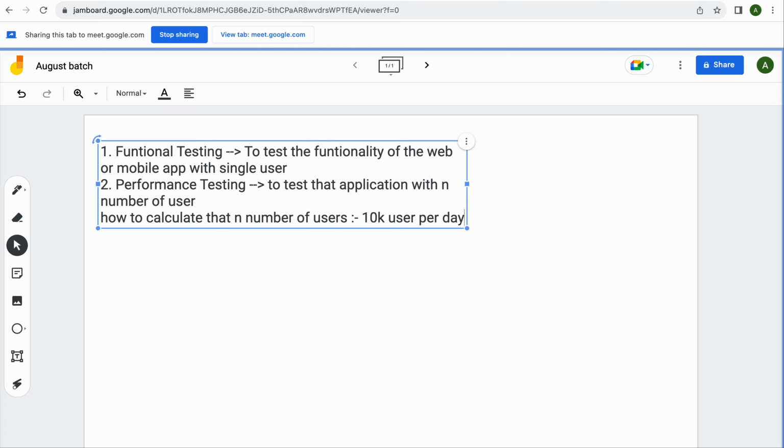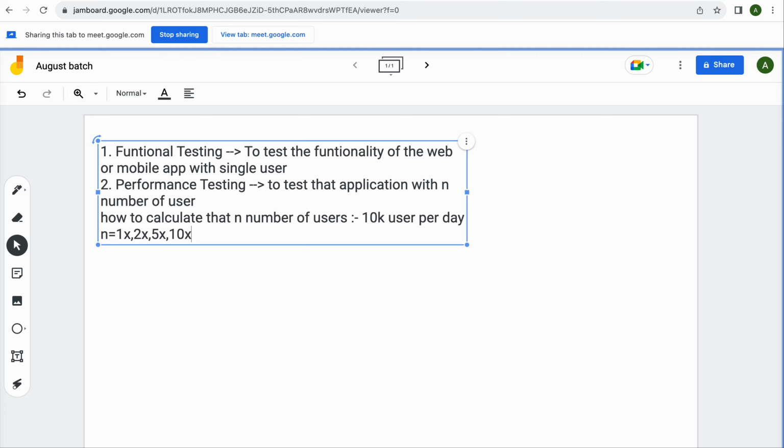right? Then how will we calculate this n number? So we have some magic numbers also to do this performance testing. The magic numbers are 1x, 2x, 5x, 10x.